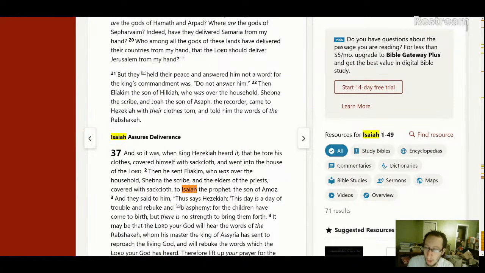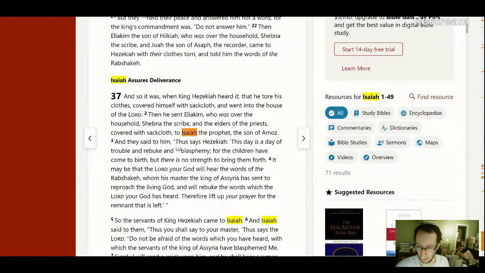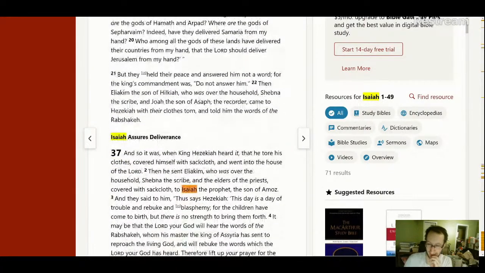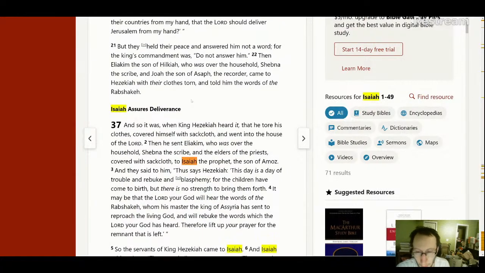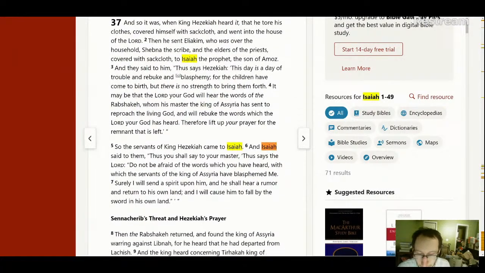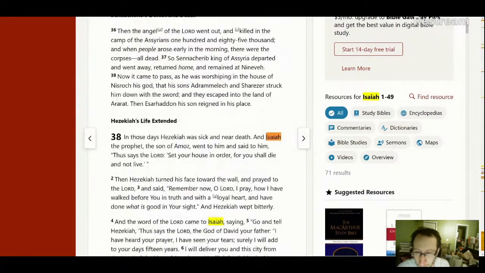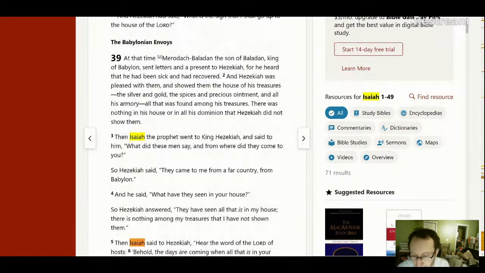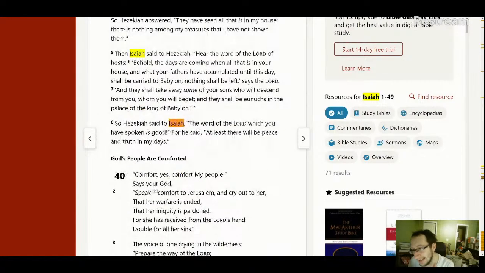All right. So now we go into the section, chapter 36 to 39. All right. So keep in mind, in 35 chapters, Isaiah's name was mentioned only 3 times. One of those times may have been by a scribe. So 2 times only. Really. Now let's see. Chapter 37. 1 time, 2 time, 3 time, 4, 5, 6, 7, 8, 9, 10. 10 times in this section.